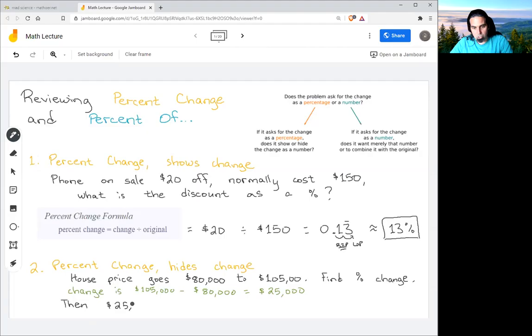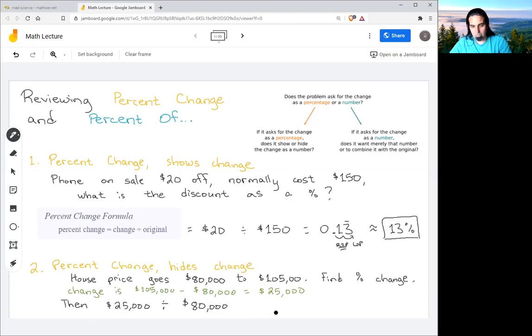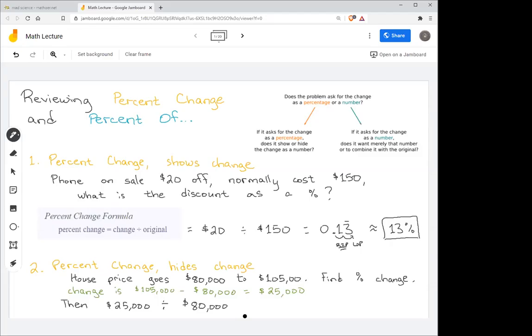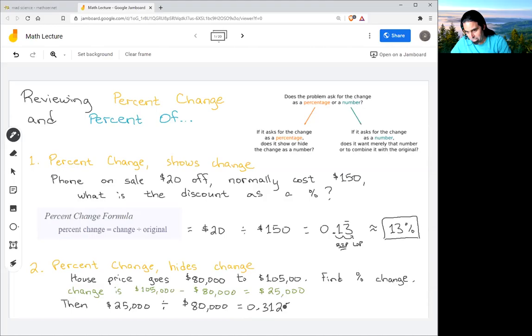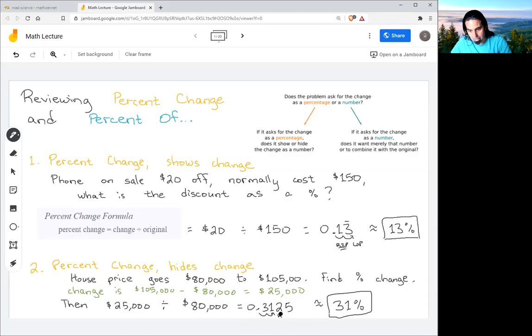So you divide the change to the original price? Yes. So the change we just found, which one of these is the original number? 80,000? Yeah. Avoid the trap. Don't always pick the biggest or the smallest, right? Think about what's really happening in the situation. So 25 divided by 80. 0.3125. Am I too close to the bottom of the screen? No, I can see it. And again, there's some rip-wop happening there.